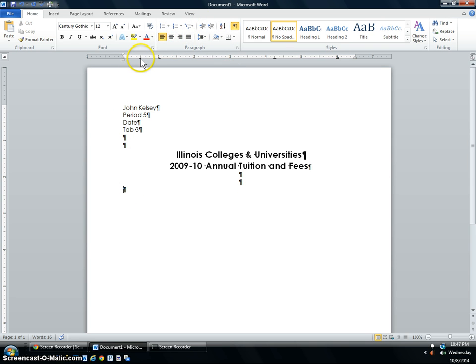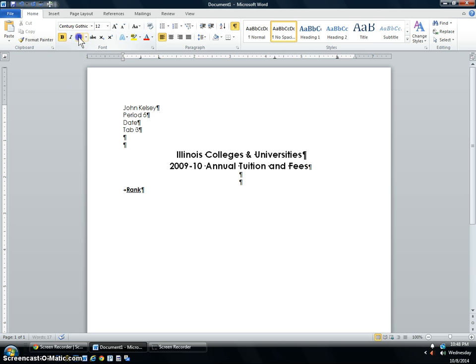Now, this is a good time to take a look up at the ruler to make sure your tabs haven't disappeared, because this is where we're going to actually start using our tabs. Now we want to type in our what's called column headings, and you want those to be bold and underlined. So I'm going to go ahead and turn on bold, but I'm not going to turn on underlining yet until I've already pressed tab 1 time. Now I'm going to turn on underlining and type in the column header, which for this happens to be rank. Now if I forget to turn off underlining and I press tab, you'll see it adds an underline to that blank space, which I don't want.